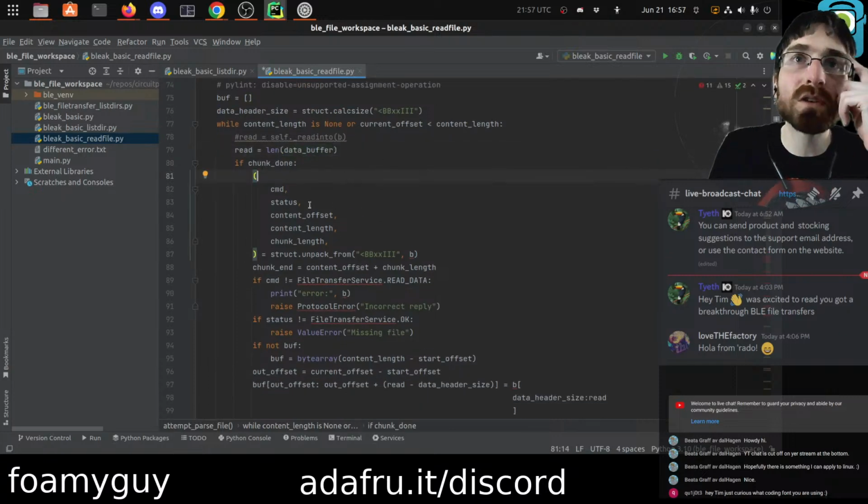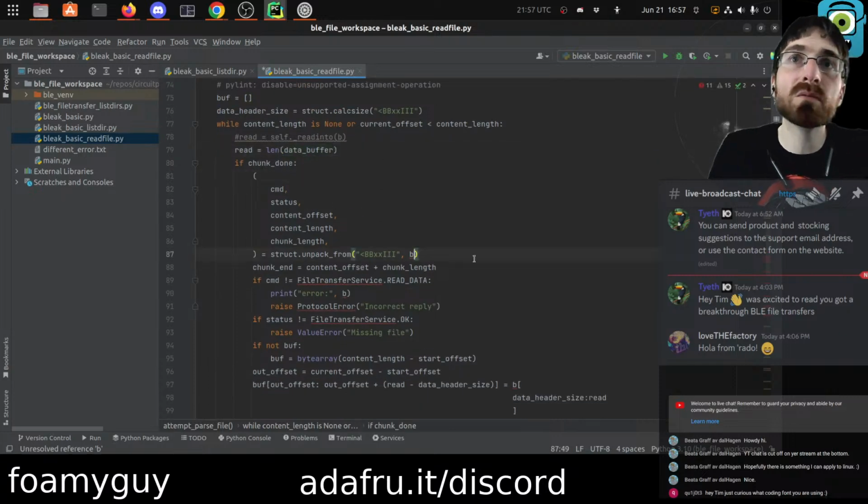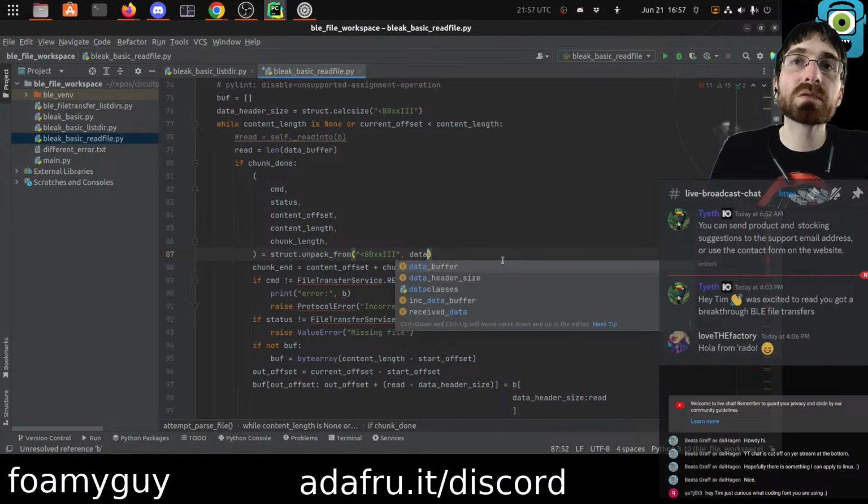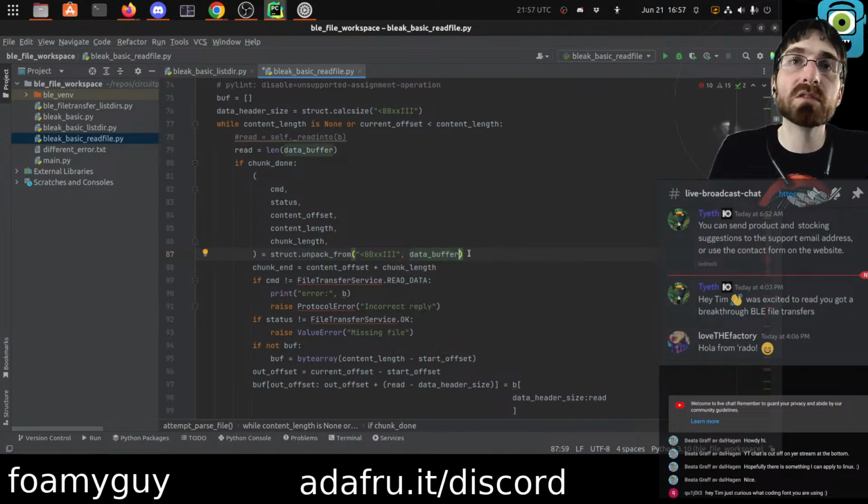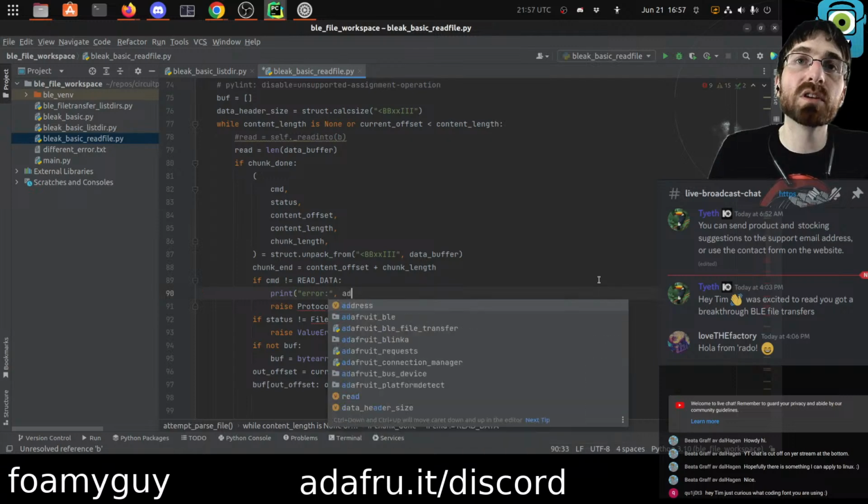All right, if chunk done, unpack it. We don't have bytes, we have data buffer. Chunk end, read data, that's just this. Error, that's just printing B. We'll just say data buffer.